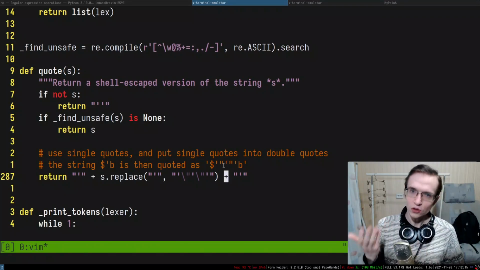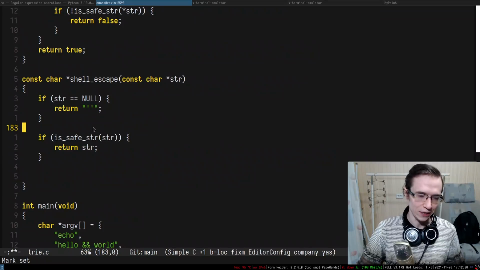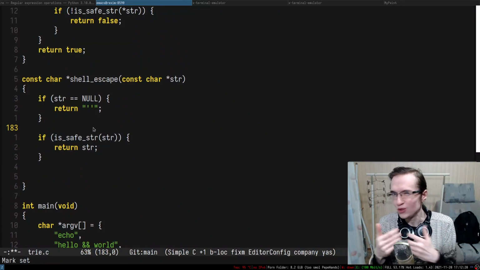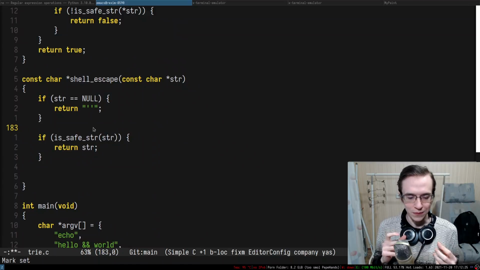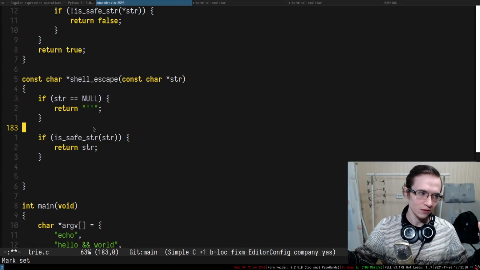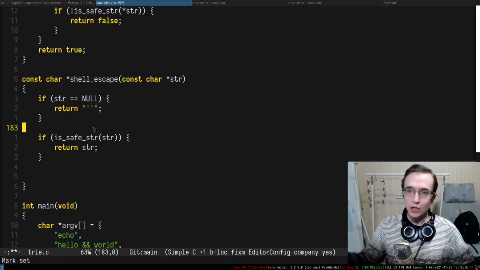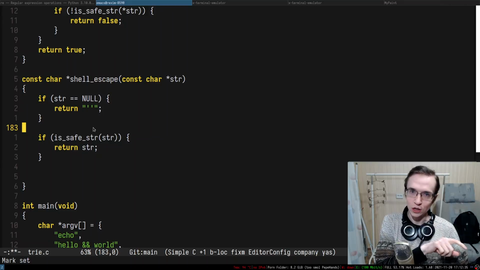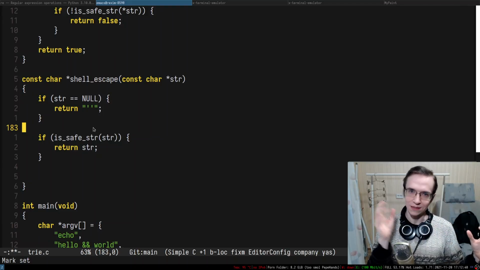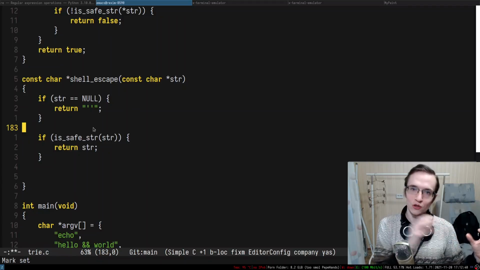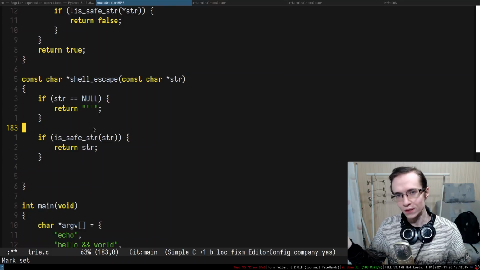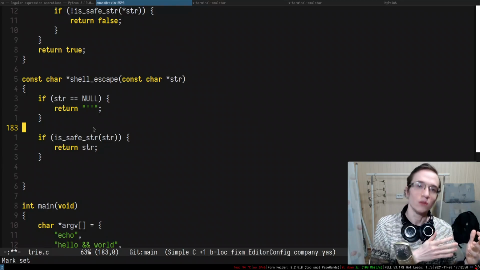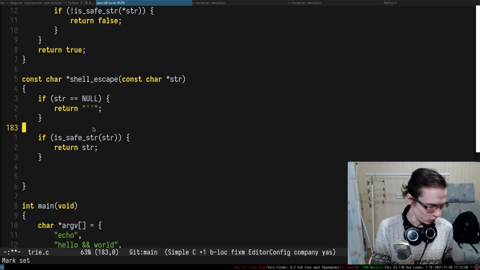But there is one trick that I quite often use in C to imitate a garbage collector to some extent. If I know that I'm going to do a lot of small allocations and deallocations, I might allocate a sufficient buffer into which I do all of the small allocations, and I'm not going to deallocate them. I just pile all of these small allocations into that buffer. Once I'm done with the algorithm that I'm working with, I deallocate everything at once. This is usually how I approach this stuff.